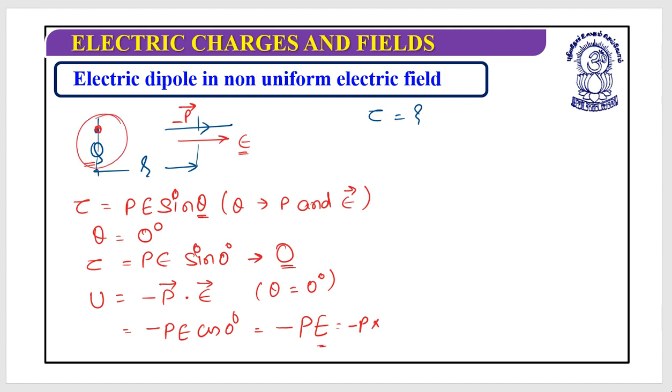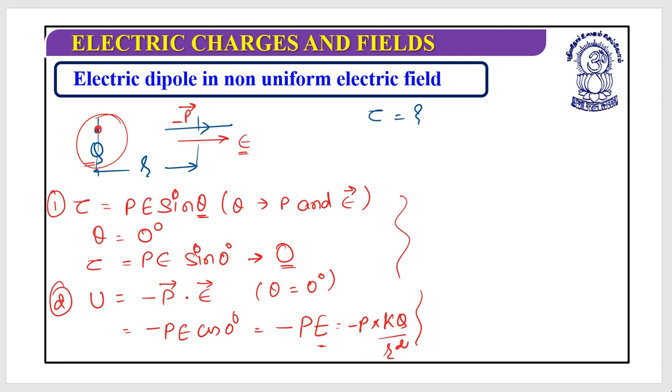Which one provides the electric field? This point charge. What is the electric field due to this point charge? I can write it like this: it's kq by r square. And if required, k can be replaced by 1 upon 4 pi epsilon naught. So these two are the things.